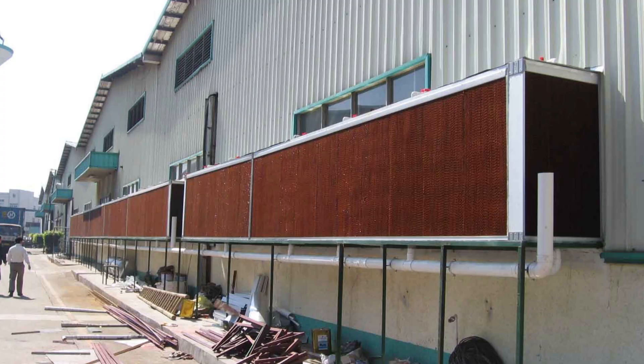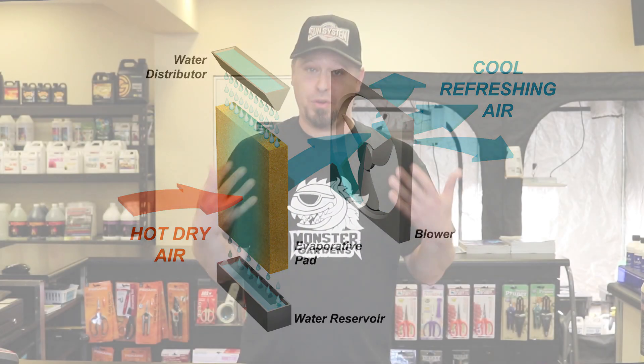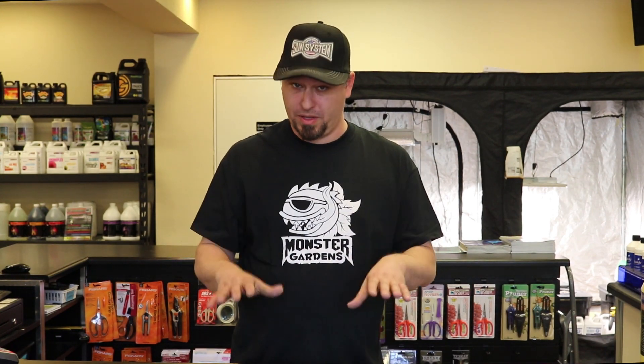On the flip side of that coin are evaporative coolers. Evaporative coolers use an entirely different method to cool — they don't use a refrigerant; they actually use water. They're often referred to as a swamp cooler. The problem with these is that if you're not in a dry area like the desert of Arizona or the plains of Colorado, you're going to have to oversize your dehumidifier to compensate, because you're putting more moisture into the air. Essentially, how an evaporative cooler works is it has a series of fans and pads, and as the water travels over the pad the air travels through it — that's how the cooling is done.